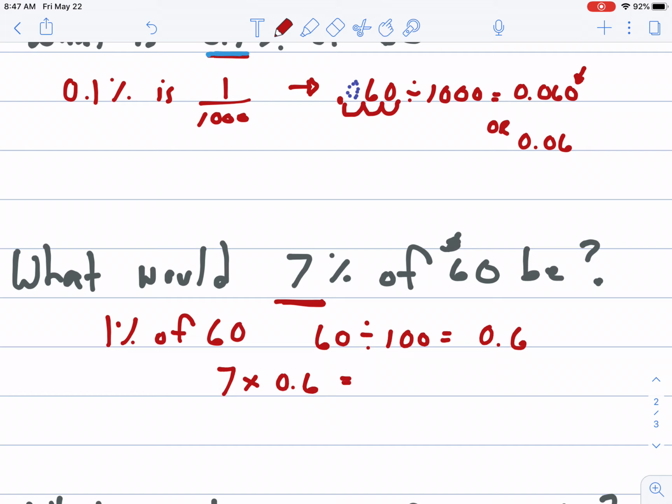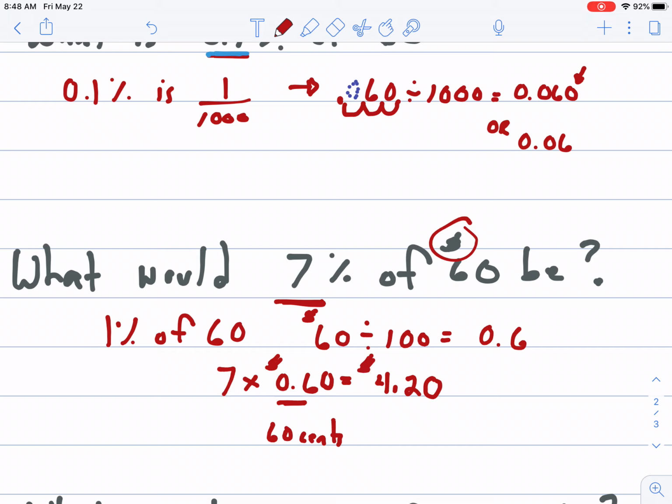And 7 times, I'm going to go like this and say 7 times 6 is 42. And I have 1 decimal place. So I get an answer of 4.2. Now, recognizing that we were dealing with money, I really want us to be dealing with money again. And I need you guys to recognize that this is actually 60 cents. So therefore, if that's 60 cents, that 0 has a value in money, and this 0 will have a value in money. Rather than saying it's 4.2 cents or dollars, we're going to actually say it's $4.20.